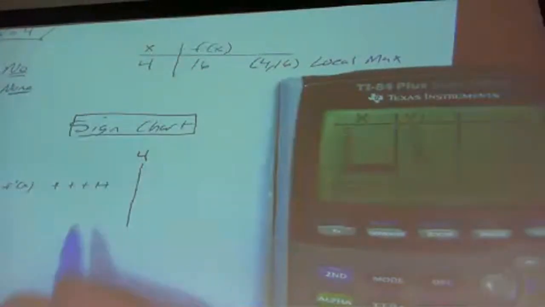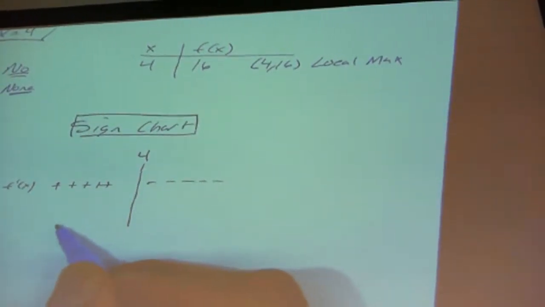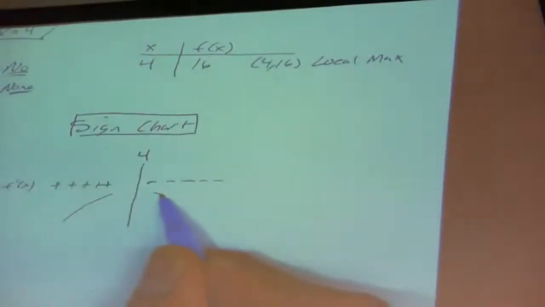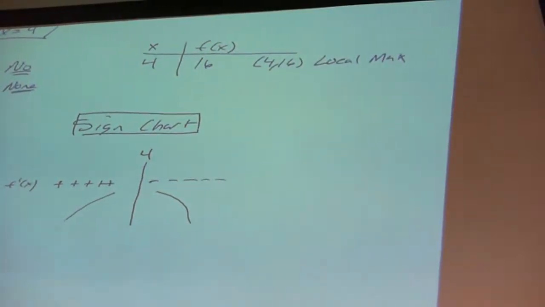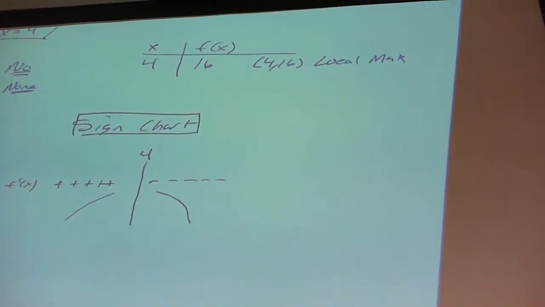And all those results are what? Since all those results are negative, positive means it's increasing, negative means it's decreasing. Therefore, what's going on at 4? It is a maximum. Sign charts make a little bit more sense? Okay? But again, keeping things straight. Original is what we're talking about. Derivatives are how we get there. Are we okay?